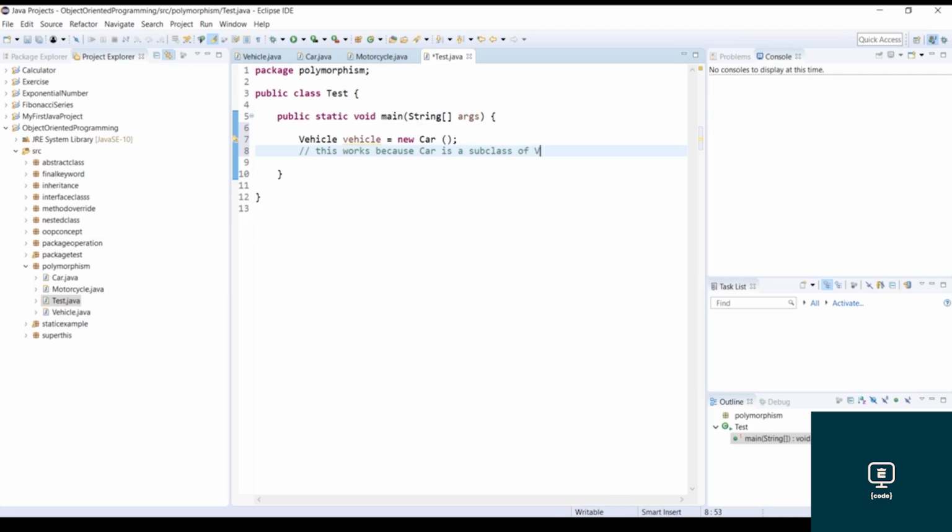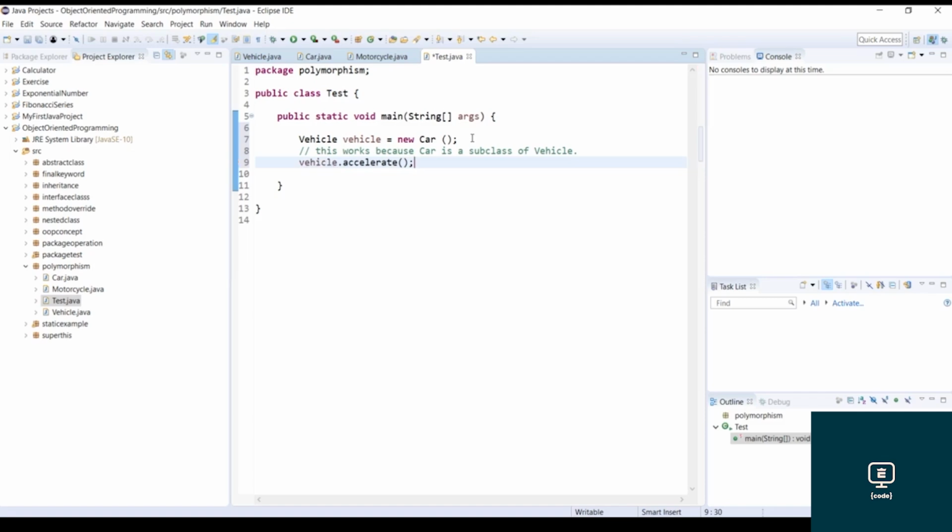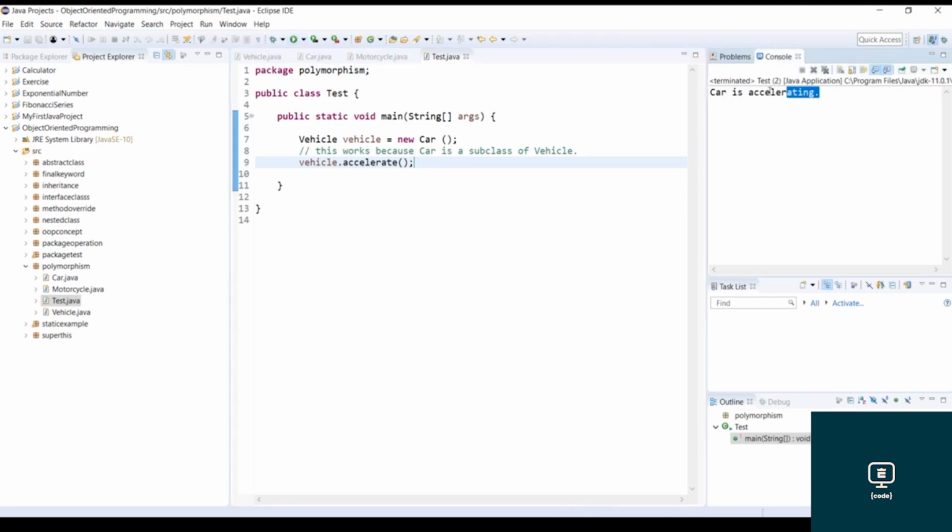So the class Vehicle is extended by the class Car, and its method accelerate is overridden in the class Car. So in this definition, the reference variable vehicle is pointing to an object of the Car class. So if we call the accelerate method, it will print the "Car is accelerating" message. You don't believe me? Let's run the code. And you can see it right here in the console. "Car is accelerating" is the message displayed here.